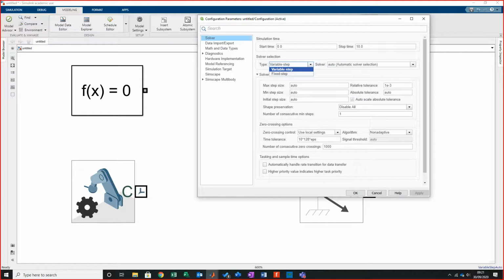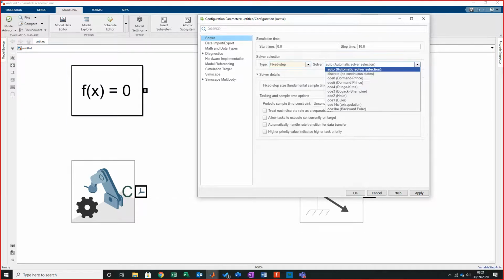We can set, now don't follow me on this, I'm just going to show you. If we go fixed, now we're actually in the position where we get our Runge-Kutta. We have our Euler and our backward Euler methods. As much as a lot of people think that Euler's methods are dead, they're actually not. For first order and second order systems, yes, Runge-Kutta is far superior. But when you're talking about rotations in space, Euler rotations are phenomenally good for what they need. I used it myself in my PhD when studying the dynamics of the compression ring, and it gave me incredibly good results.